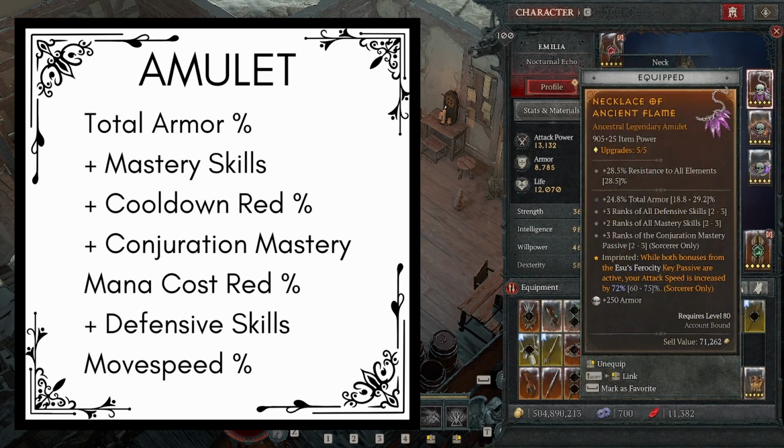Next up we have the Amulet, so we're going to be looking for total armor percent, mastery skills, cooldown reduction, and conjuration mastery. If you can't get those, then look for mana cost reduction, ranks into defensive skills, or movement speed percent. So as for the aspect, we're going to be using Ancient Flame here, so while both bonuses from Esu's Ferocity key passive are active, our attack speed is increased by 60 to 75%. Since Ball Lightning's attack rate is increased by our attack speed, this is very important.